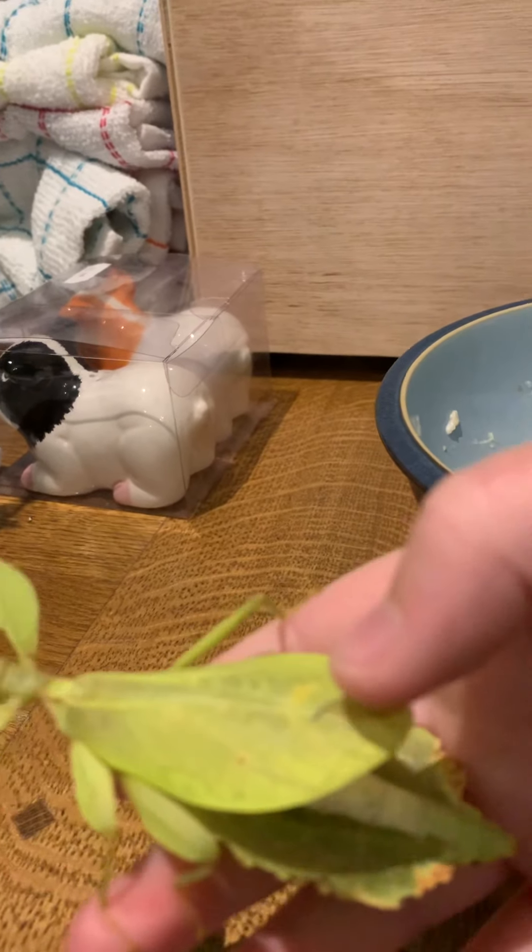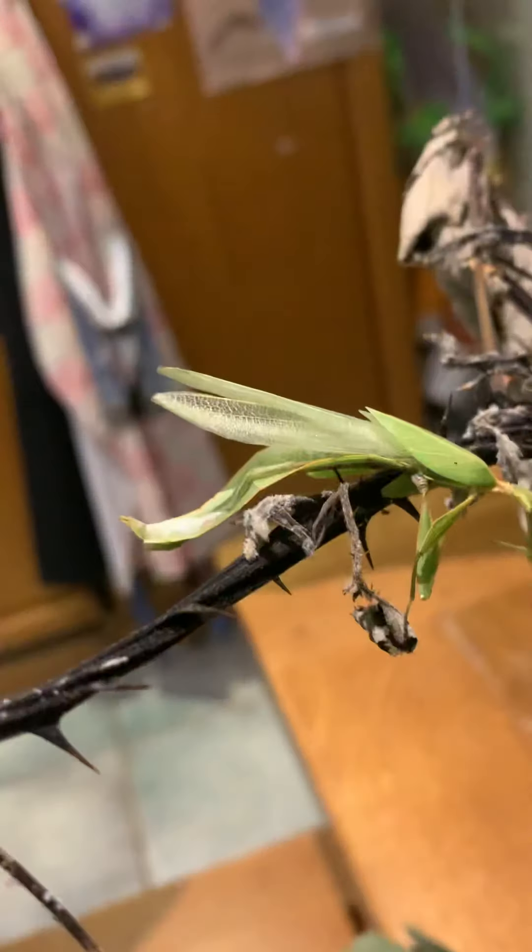Then you've got the wing cases - these aren't actually wings but they're wing cases. The males have wings where females don't, but they have wing cases. You can see they've got little sticky things on the end of their feet to help them hold onto trees and all that. They originate from tropical places like jungles, which is why you need to keep the case humid by spraying a bit of water in it, and also keep different leaves fresh.